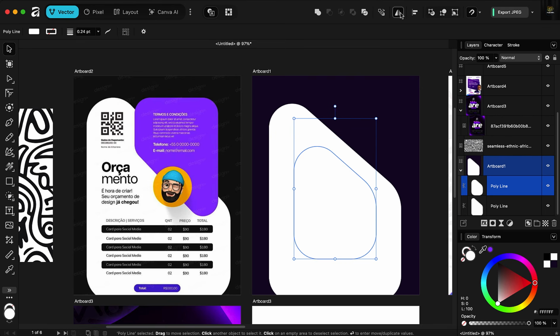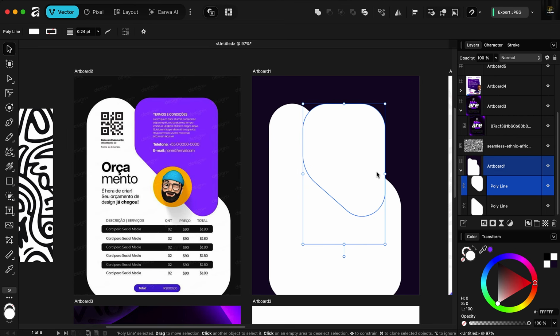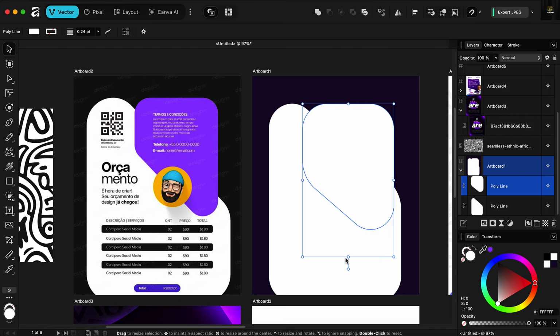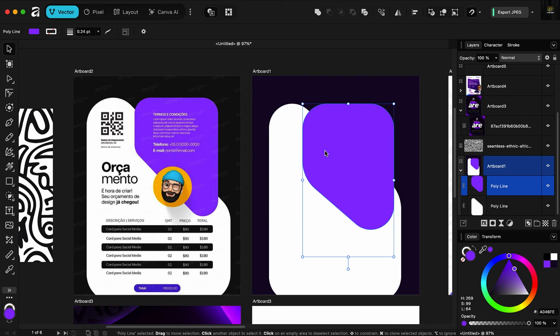Click on this and click on flip vertical and flip horizontal again to get this done. So move it in place like this. You can extend this. Somewhere around here is good. You can bring this down like this. Select this color. Yeah, that's the color we're going to use.